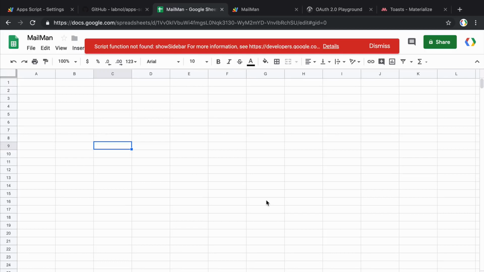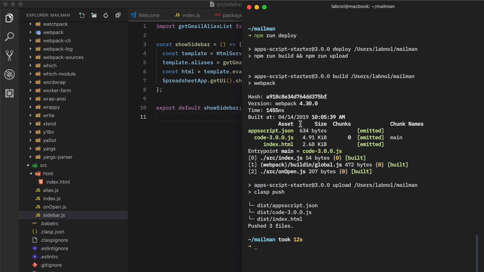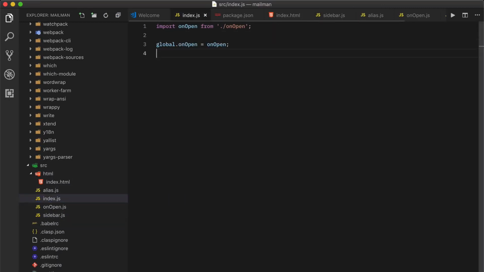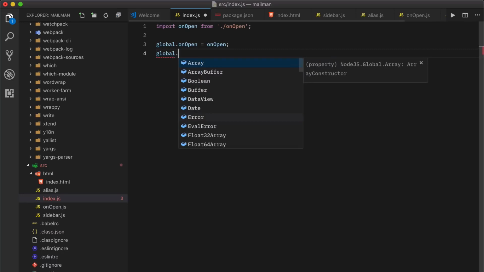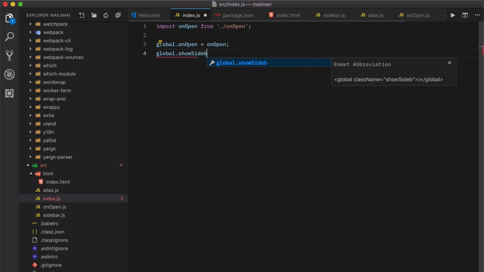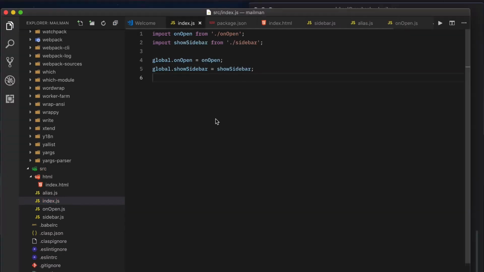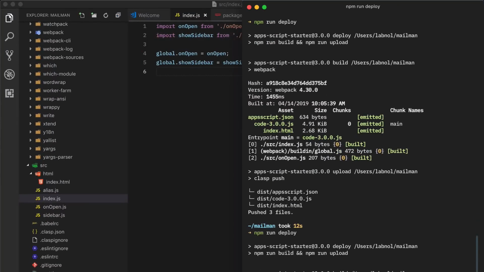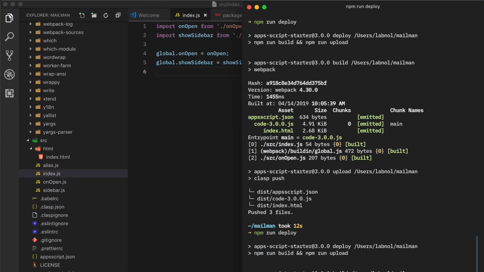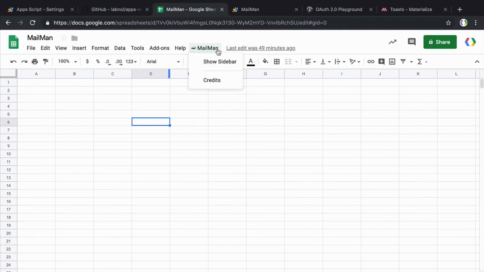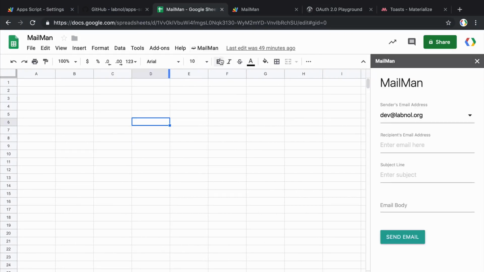So it failed again, and that's because we forgot to add the showSidebar function to our global object. And it finally works now.